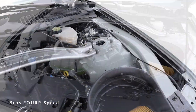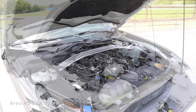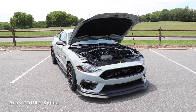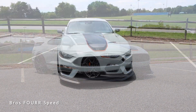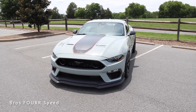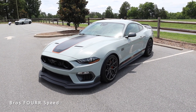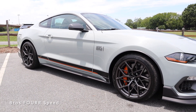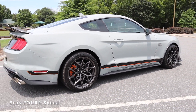Underneath the hood is the 5.0-liter naturally aspirated V8 paired to the 10-speed automatic transmission. This pumps out 470 horsepower around 7,200 RPM and 410 pound-feet of torque around 4,800 RPM, with power sent to the rear wheels. It weighs in around 3,700 pounds, does 0-60 in just under 4 seconds, with a top speed of 168 mph. Fuel capacity is 16 gallons — expect around 15 MPG city and 23 highway. Wheelbase is 107.1 inches, overall length 188.5, width 75.4, and height 54.3 inches.